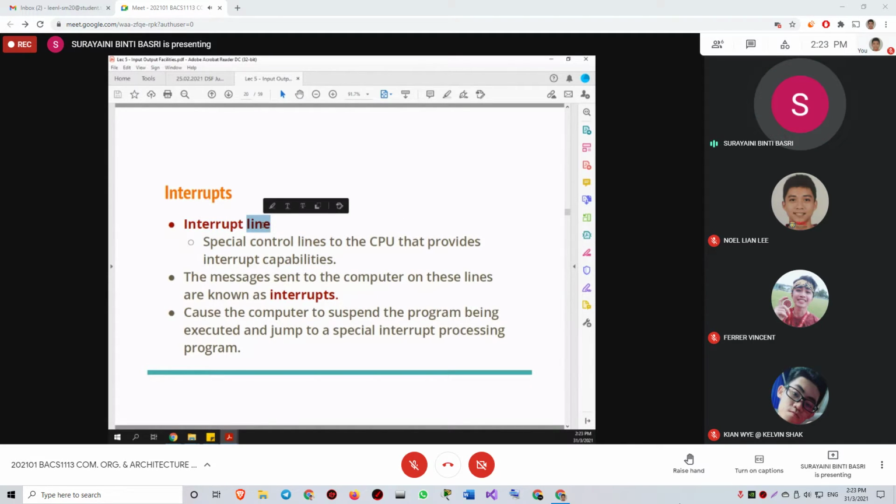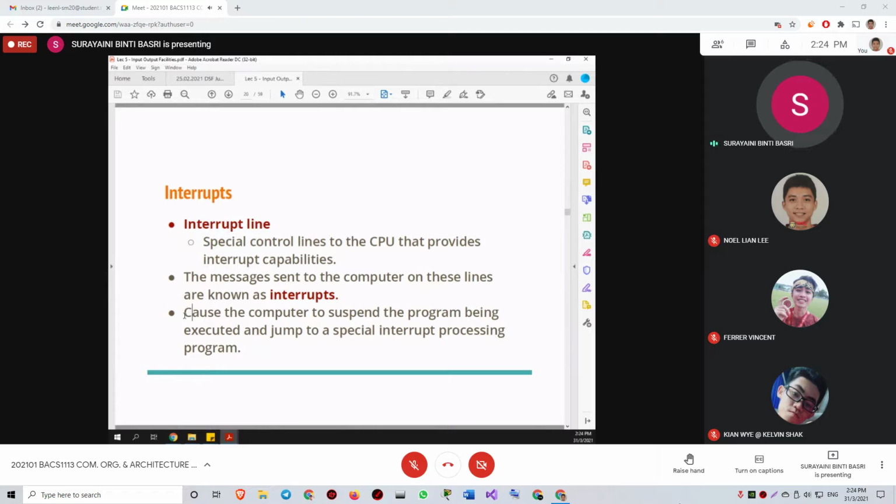For example, on the highway, only emergency cases like an ambulance can go through the emergency lane. So just imagine that interrupts are like the ambulance, and the interrupt line is like your emergency lane on the highway.